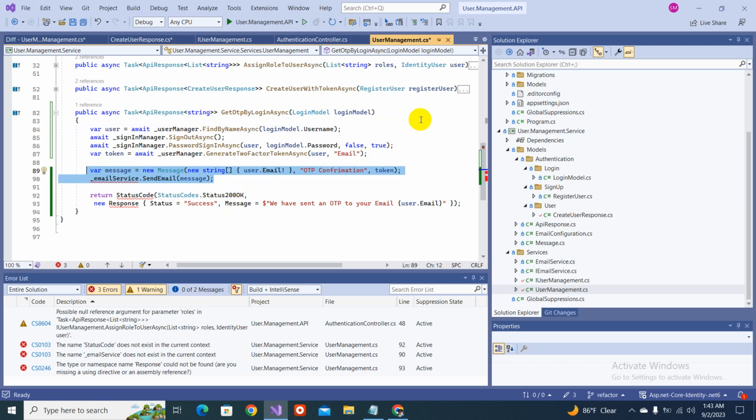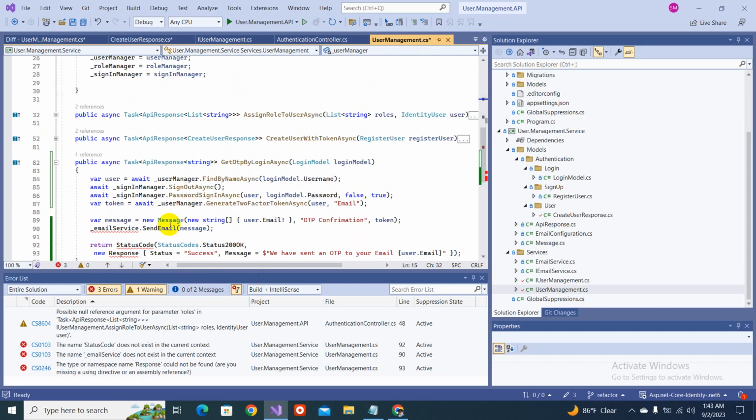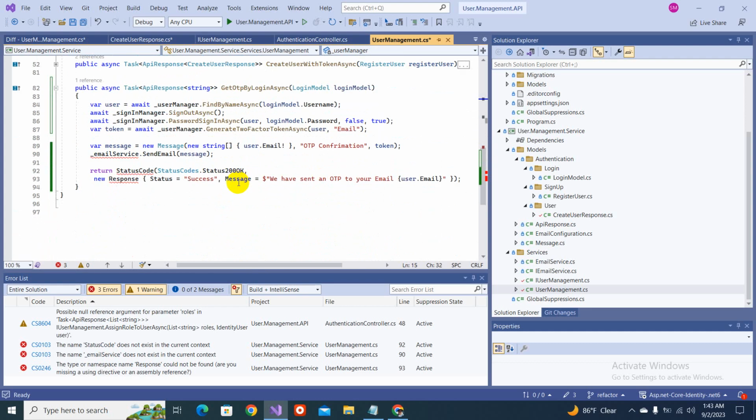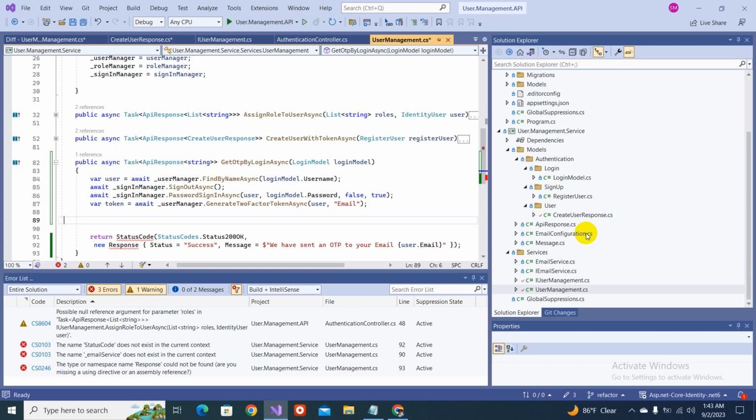Okay, not this email part. If I inject this email part, you see, I will be depending this user management class, this email service will be depending on this, which I should not do. It should be decoupled. It does not look like a good thing that I'm injecting the email service here in the user management service. So I will remove this part. What I am doing here, just this token matters. I'll have to send this OTP or token, whatever it is, to this.